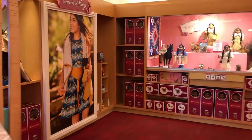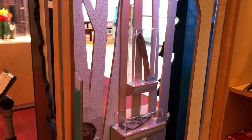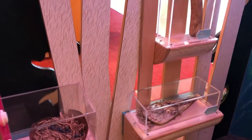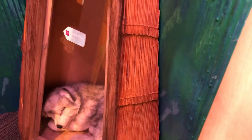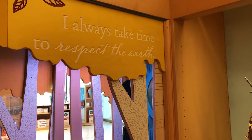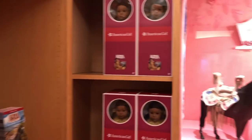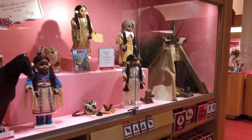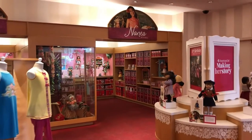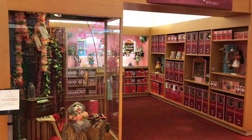Here's Kaya, the 1764 section. There is also an interactive section in Kaya's little cube there with buttons—unfortunately you couldn't get to it. There were sounds of water and different sounds of nature. It's really cool. This shows you the potential so you know what's there. Kaya-inspired fashion is also on display. Here's the Kaya doll and all of her collection. Each historical doll has a huge display case with basically all of their outfits or sets. For Kaya's display case they have details like a little bush and a woven blanket.